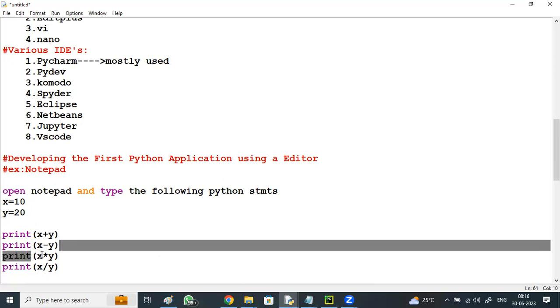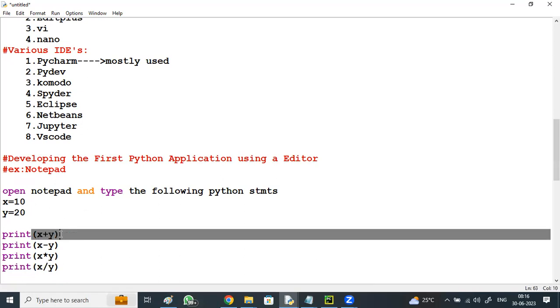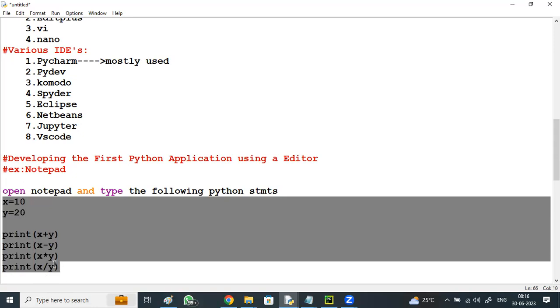Addition, subtraction, multiplication, division. I will copy this code to a separate notepad file.